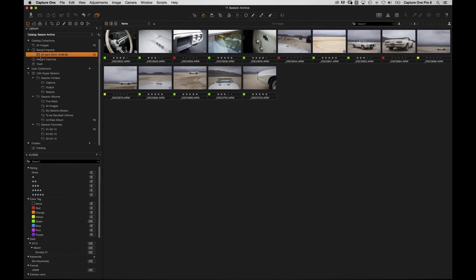They stay exactly where they are. Basically what happens is, by default, you see it creates a project for that session, shows me the session folders, shows me the album, shows me my favorites. So now I can go through and look at all those various different things in the session. But images are not moved. They will stay exactly where they are, just to be aware of that.